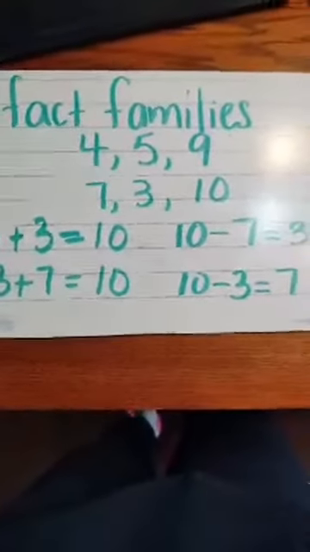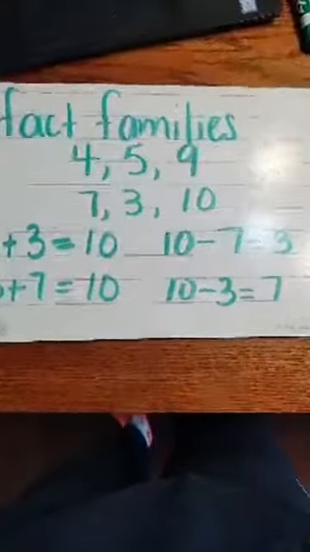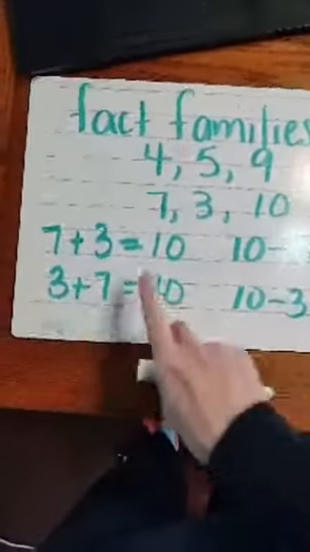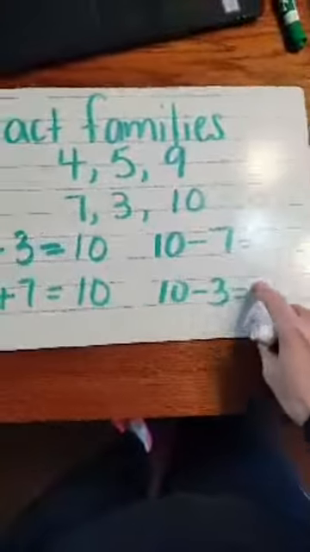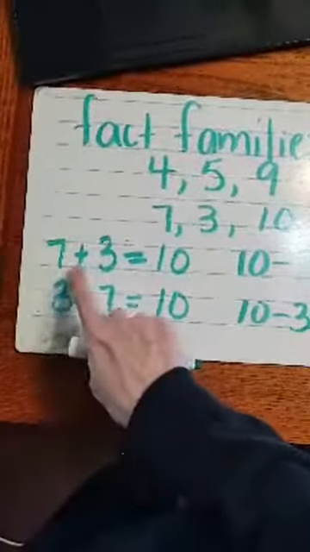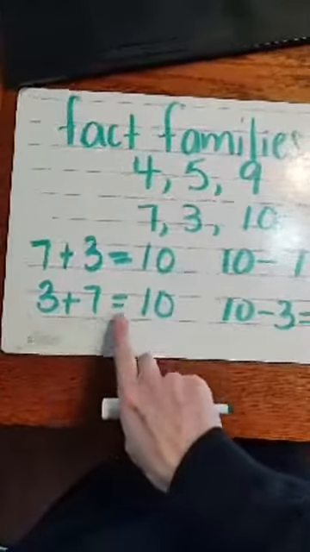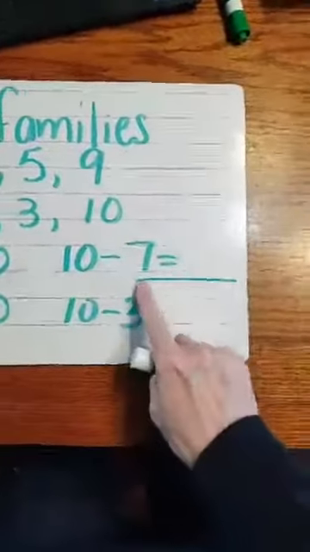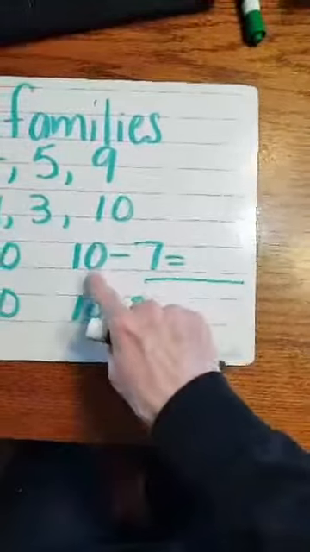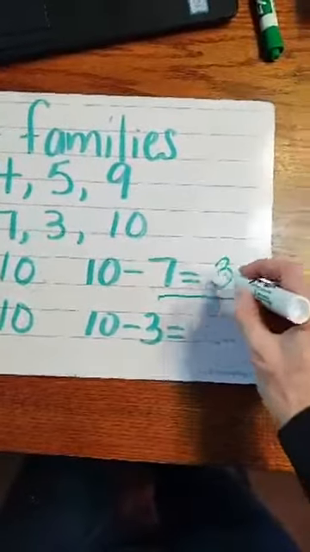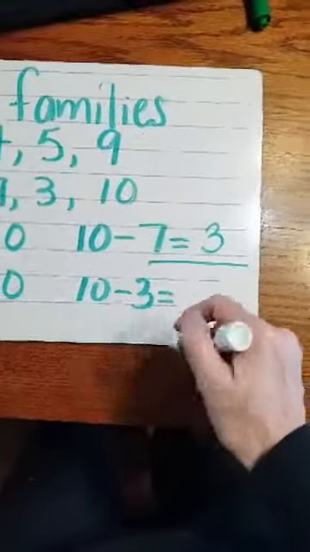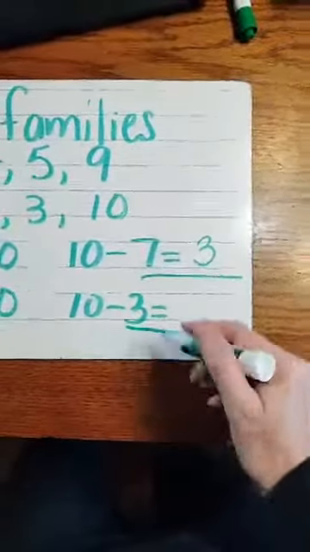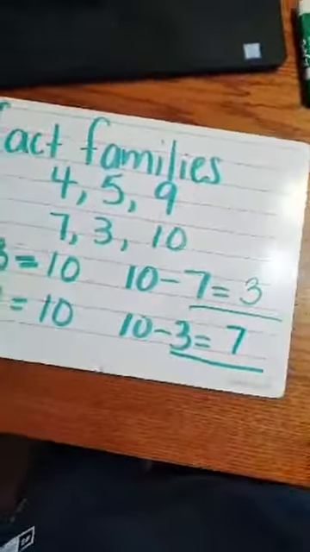Okay, and we've talked about this before, but sometimes we have a hard time with subtraction in first grade. Okay, but if you know the addition, you can do the subtraction. Okay, if we know 7 plus 3 is 10, and 3 plus 7 is 10, when I go over here, I can look right here, and I can say to myself, 7 plus what equals 10? And I remember it's 3. Good job, okay, and I can do the same thing here. I can say to myself, 3 plus what is going to equal 10? You know it, it's 7, guys.